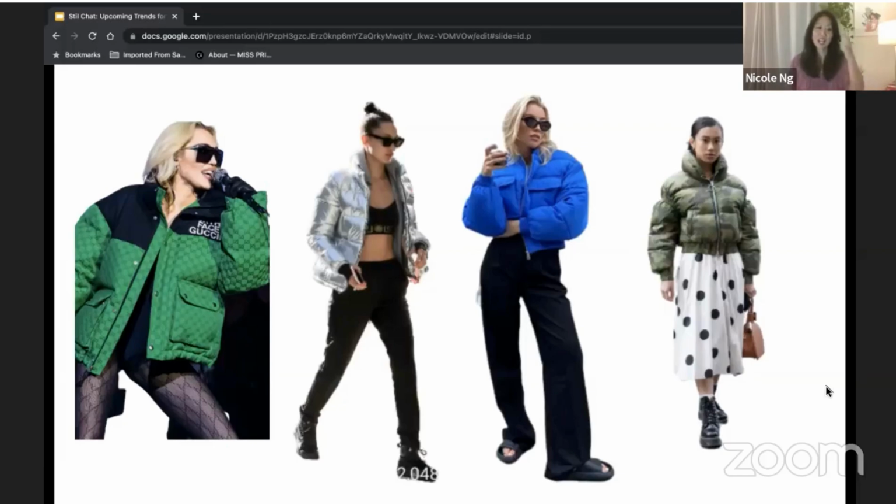And also Gucci did a North Face collaboration. As you can see, this green checked puffer, which is really fun. You can wear it with tights, boots. But it's also great that you can wear it over dresses. The woman here is wearing it with a polka dot skirt and some booties, and you can go to brunch with your girlfriends. You're warm, stylish, and it comes in all different colors, and we'll share all the different crop puffers and different price points that you can purchase. I think it's a really fun trend, comfortable, and keeps you warm. So I don't know, I think I'm going to try it.